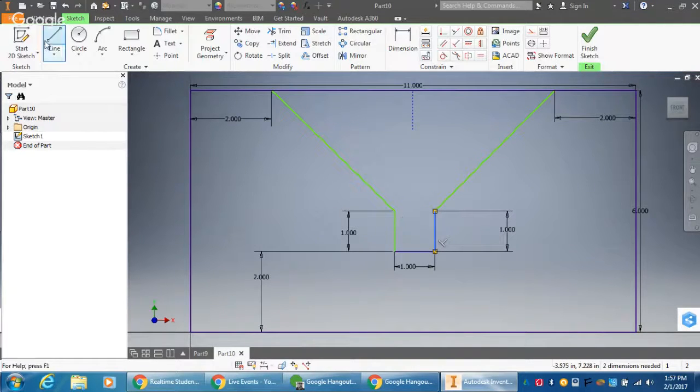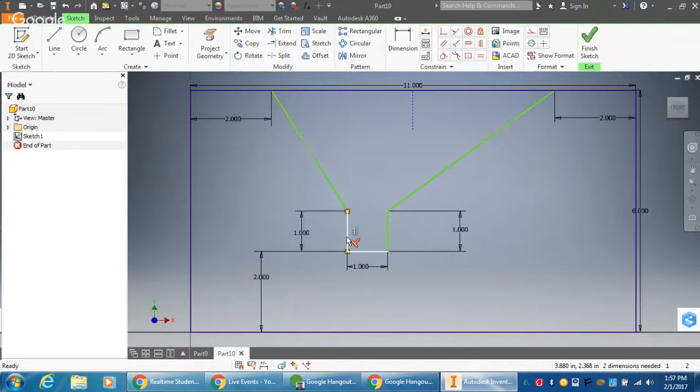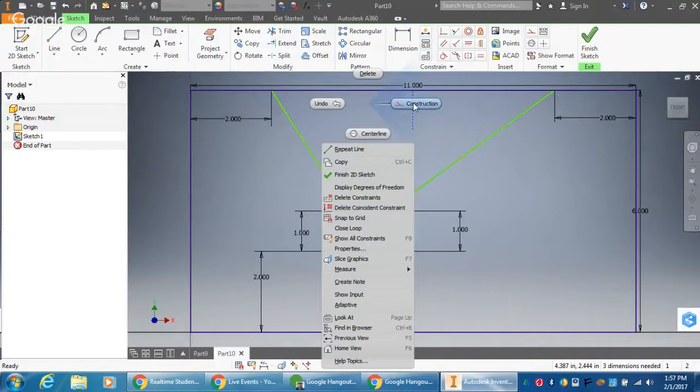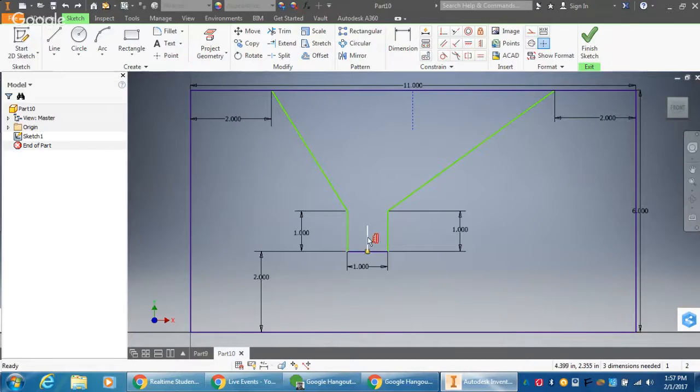So here, if we grab another line, do you see how it tries to line up with that line automatically? See those dots? Oh, I'm so close. Instead, I'm going to click with the center of this line. I'm going to hold Shift, since it's trying to attach to everything. Let me hit escape here just to drag it off to the side so it doesn't do that to you, because I want to make a point here. I'm going to click up, lock this into 90 degrees, and just click that in. Hit escape. Then I'm going to right click on this and make it construction. Oops, Control Z. I did the wrong one.